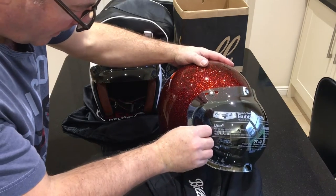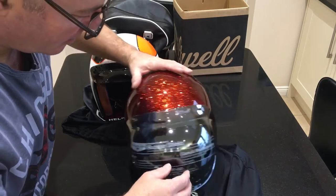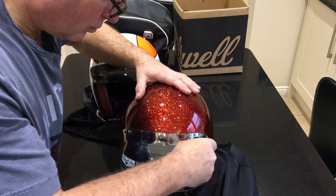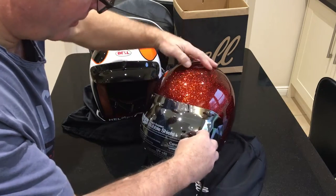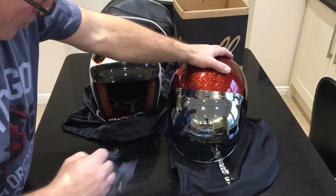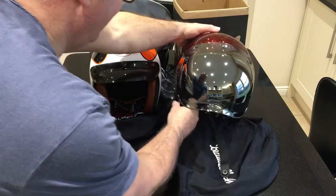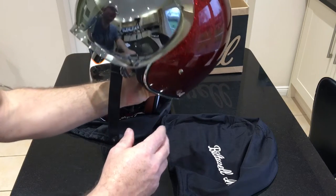Should we peel that off? More difficult than you think. Oh yes. It's a bit like taking the film off an iPhone moment. Wow. Wow. That is chrome. What a gorgeous thing.